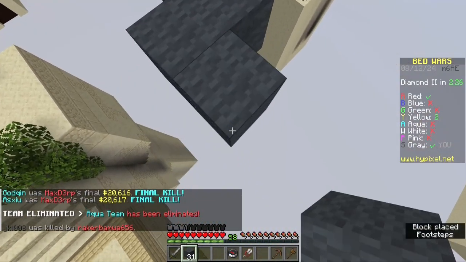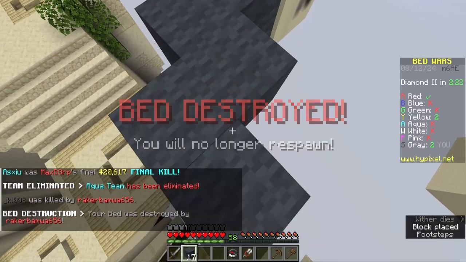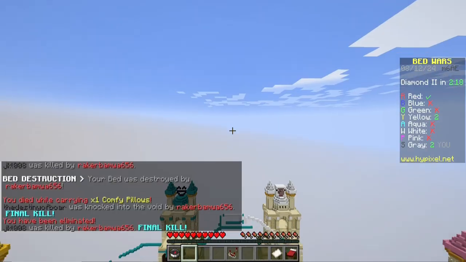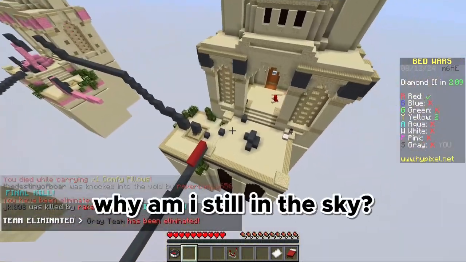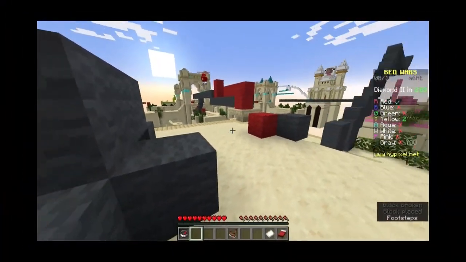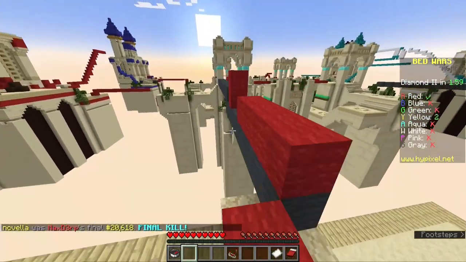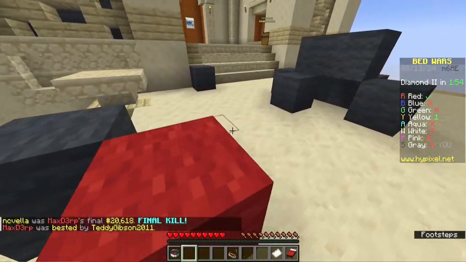I don't think I can win this fight. I think I died. Why did you die? Hey, it says I can respawn. I don't know. Oh, I can see from the sky now. Why am I still in the sky? Why is there a hole? Where's our bed? I put a defense, but it's not there anymore. I swear I was supposed to respawn like every other time I died.